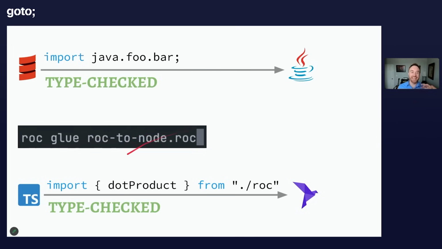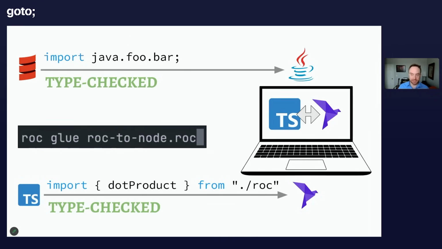So we're trying to get as close as we can to this holy grail of the nicest experience possible for calling functions across languages, so that you can call Rock from other languages really easily. And this works for TypeScript and JavaScript in the same process, as fast as possible with the minimal amount of overhead that we can. Yes, there probably in this actual implementation is going to be some C intermediaries, but there doesn't have to be. If somebody wanted to, they really could go all the way to saying this thing is going to implement going straight from TypeScript to Rock if that's what they decided to go with.